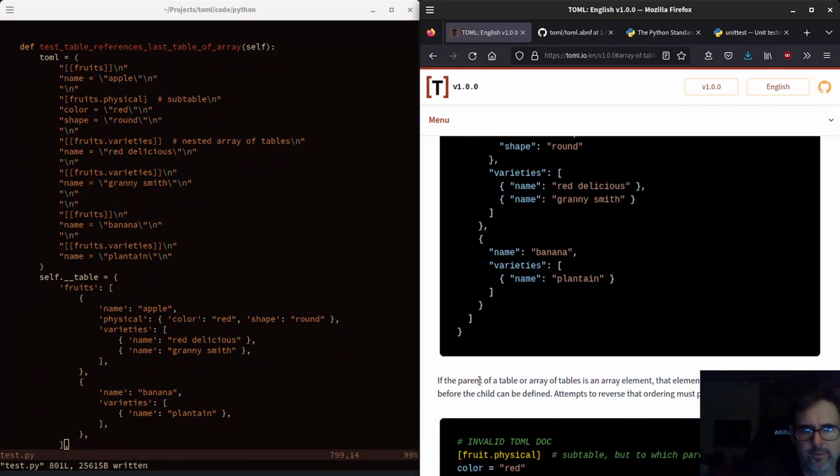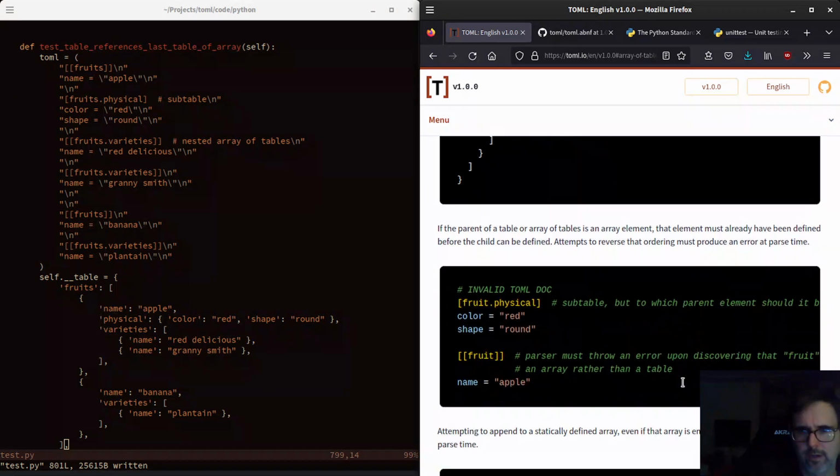If the parent of a table or an array of tables is an array element, that element must have already been defined before the child can be defined. It attempts to reverse that order and produce an error at parse time. So this is trying to redefine physical, or no, this is trying to redefine, here fruit is a table, but it's trying to redefine it as an array. So let's see what happens there.